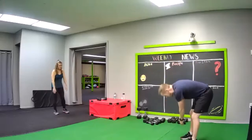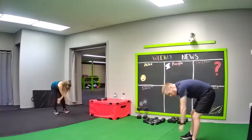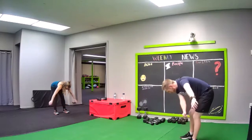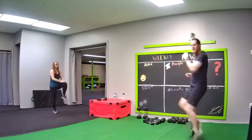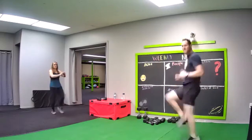Head stretch out again. Monkey arms again. Third and final round. A little more intensity. A little more intensity, a little faster. Maybe you're at this now. Maybe you're not there yet, and that's okay.